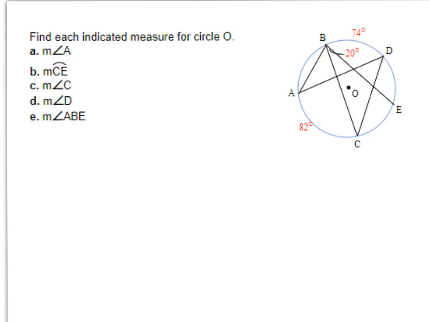If we think about the lesson for 10.4 Day 1, it was all about inscribed angles. And angle A is an example of an inscribed angle. We know that because the vertex is on the circle. If you were to draw angle A so that it goes through the other edge of the circle, notice angle A intercepts arc BD. So that's the connection right there. You want to connect an angle to the intercepted arc.